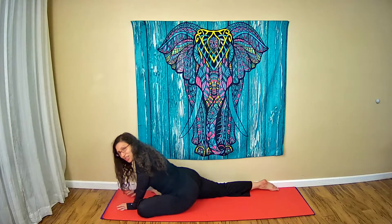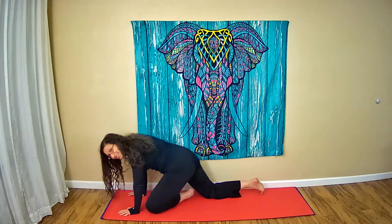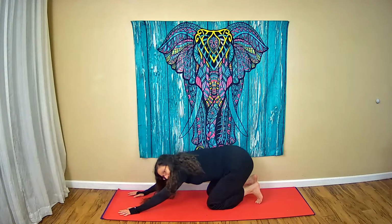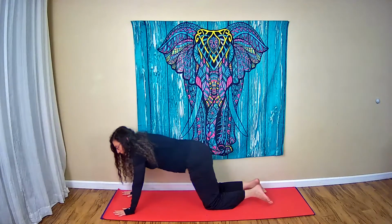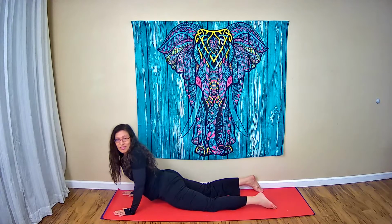However you are in your pigeon, bring yourself back into table. Your hips move back toward your heels. Stretch out your low back. Inhale to lift up. Walk your hands forward. Lean into upward facing dog. And then glide back into downward facing dog.